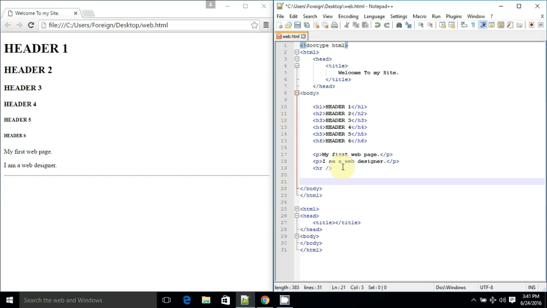Now, you understand that if I want to write on a new line, I use the p tag, or the paragraph tag. Or there's another one, the break tag, the br tag. Now this is self-enclosing.